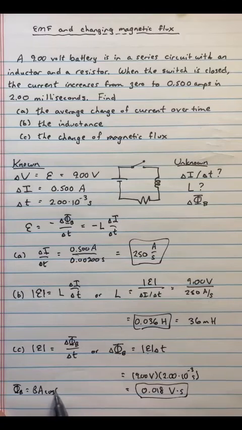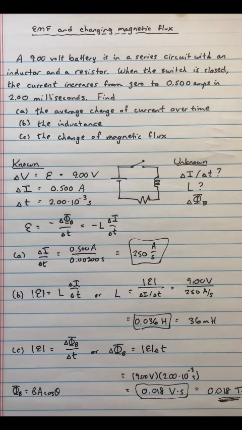Magnetic flux in general comes from this kind of formula, right? Magnetic field multiplied by a cross-sectional area and a cosine between the two vectors. The cosine doesn't have any units. Magnetic field comes in teslas. Area comes in meters squared, right? So if we wanted to, we could also write this as 0.018 teslas times meters squared. And it's also kind of interesting to state it this way, to say that teslas multiplied by meters squared is the same unit-wise as volts multiplied by seconds. So a little bit of unit analysis hinting for you there.